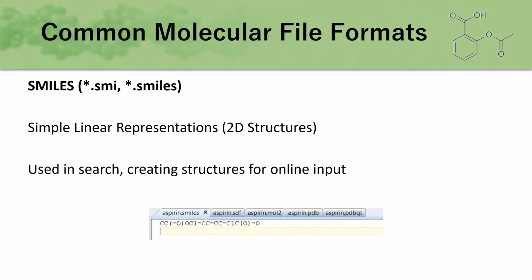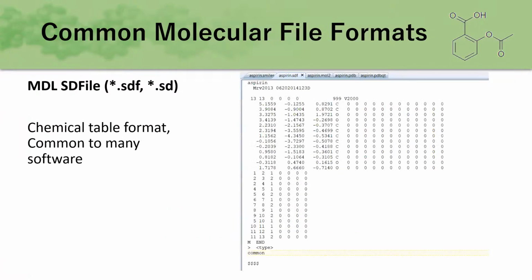For example, one of the formats is called SMILES. We are not going to discuss this at all, but it is a very compact, compressed data format. It shows the molecular structure as a series of atoms connected to each other, with some information embedded in that, like the types of bonds, the branch points, the rings, and all that. But that is only for 2D representation. It cannot show the 3D.